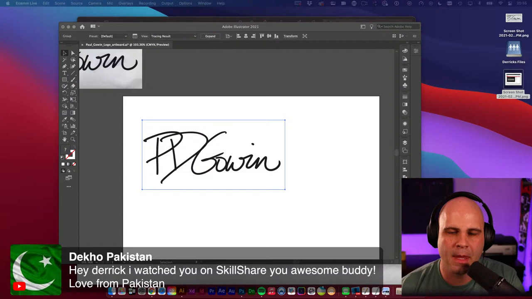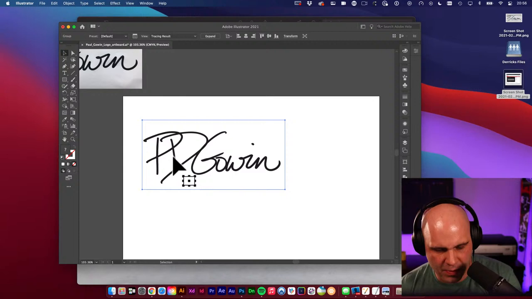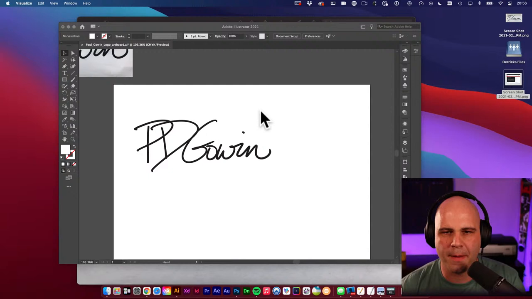All right, so I just did a live trace on this image. There's a few things we could do because it's just black and white. This is how I want it to look, but you can also trace images and all kinds of other things as well. Here's a quick example: Command Shift 4. I'm just going to take a screenshot of these icons on my dock, hold down control. I'm going to turn on an app called Visualize too, so you guys can see my keyboard shortcuts. All right, so I'm going to paste this in here. This is essentially a JPEG, and I'm going to trace that as well.